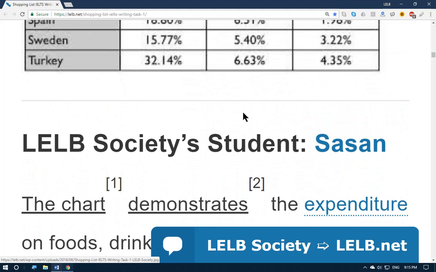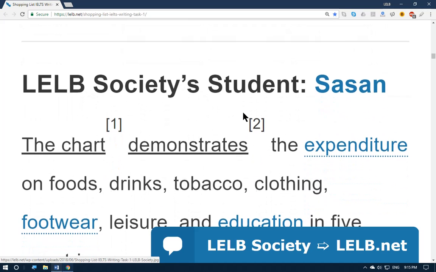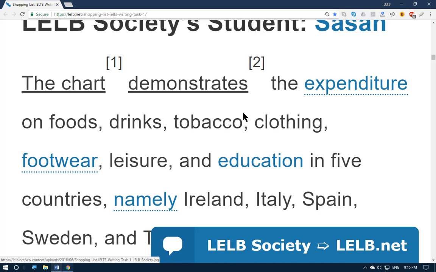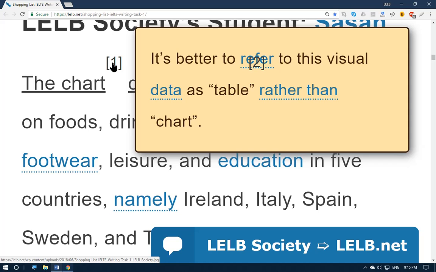And so, LELB Society's student Sasan. Let's focus on the essay. It's better to refer to that as a table, not a chart, because you need to be as specific as possible.